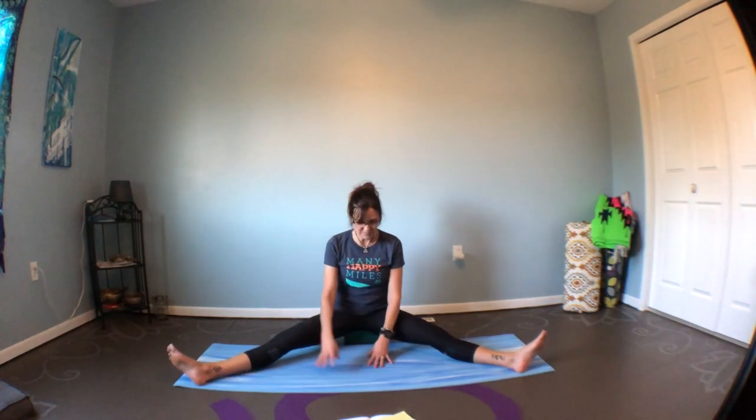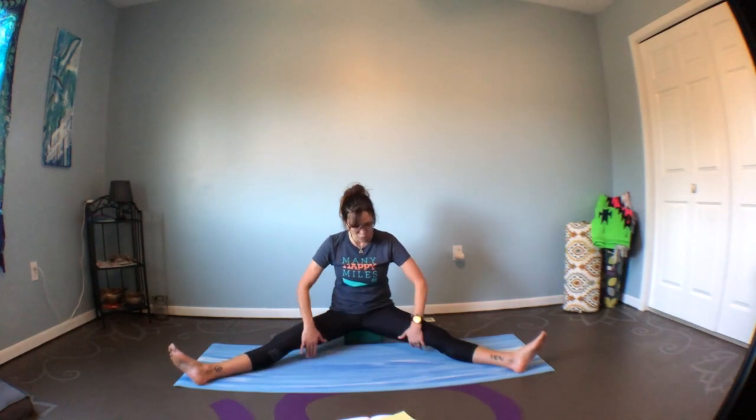And gently widen the legs, coming into a straddle position. This is one of those positions that I struggle with. In order to keep a nice tall spine, I don't come forward very far. So if you're not coming forward far, it doesn't matter. All that matters is that you're opening up the inside of the legs. You can bring the legs together a little bit if that helps you, if that makes it feel better. I like to open them up a little bit.